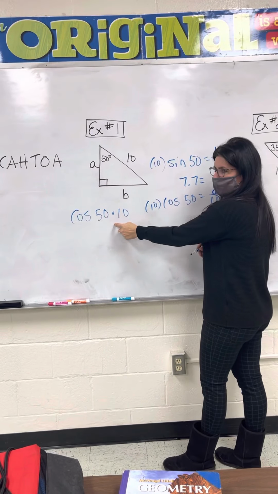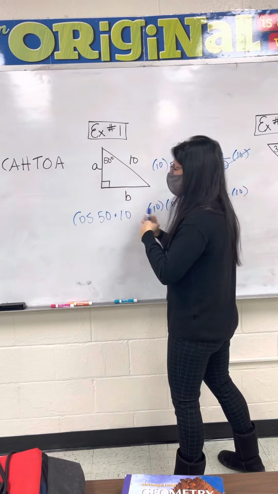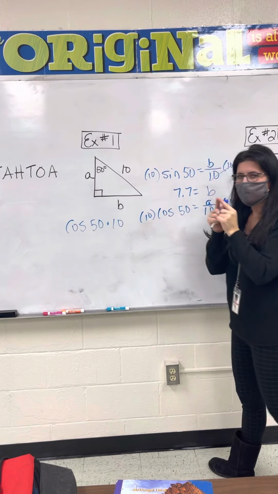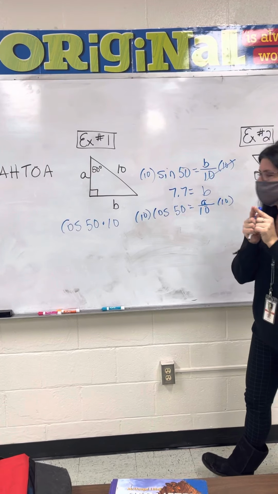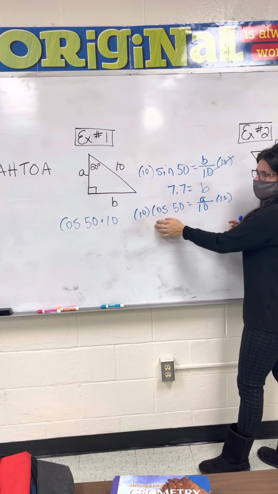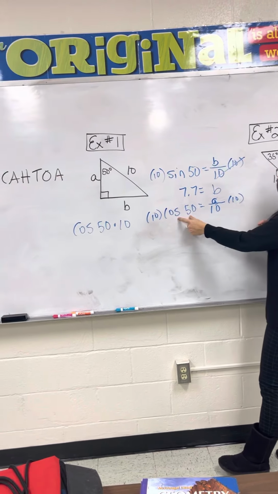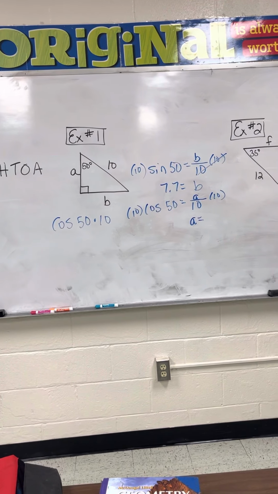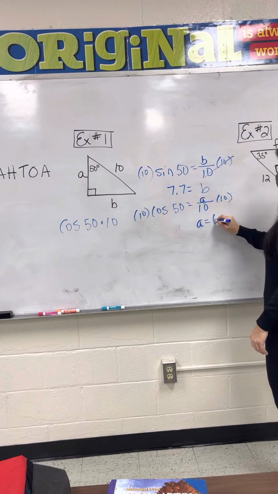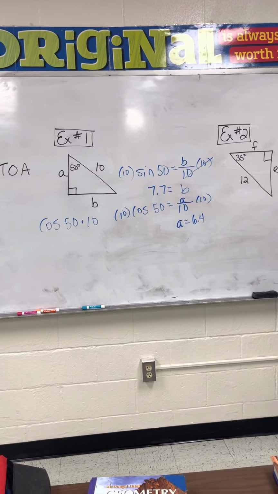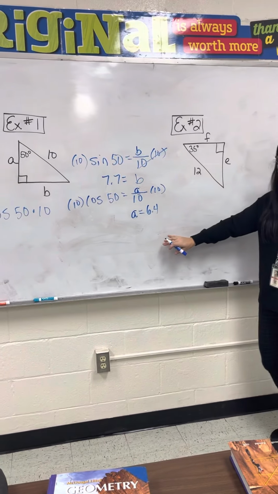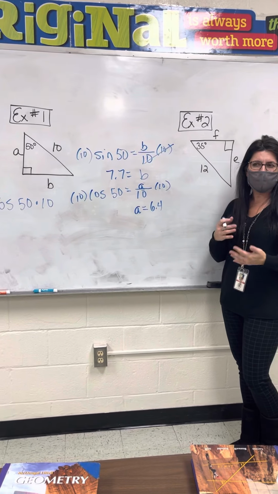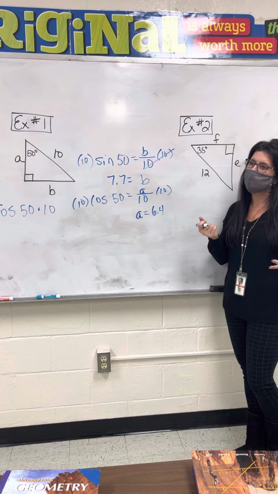This is incorrect, unless you put parentheses around it, because this will do the cosine of 500. The calculator is going to multiply those angle measurements first, and you don't want that. So this is your best way to put these kinds of problems in. 10 times the cosine of 50. Does somebody have that for me? 6.4. Good. So not too much different than what we did last time. The only difference today is that we have the hypotenuse involved in 2 new formulas.